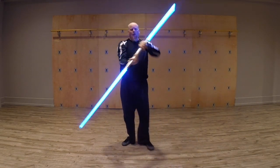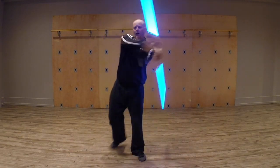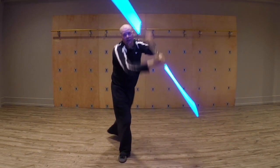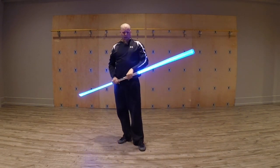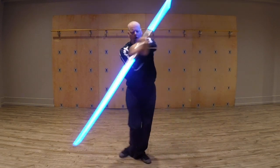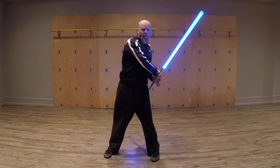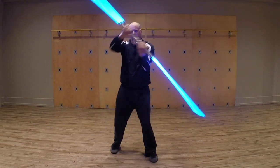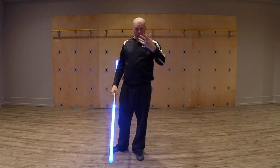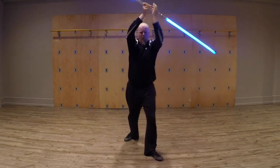What will happen is people will become very distracted by the blades. You can do one of two things — you can intimidate them with the blades. If I'm spinning them around and going through here, you'll see some of that in the Spartan footage. It's very tempting to follow those blades and try to figure out where that second one is coming from. So when I'm moving, I want to keep it moving and make sure that my hands and hilt are moving through space — not just spinning in place. Try to intimidate the other person by getting these blades to move around, keeping your hands out of the way so they can't get that pot shot.